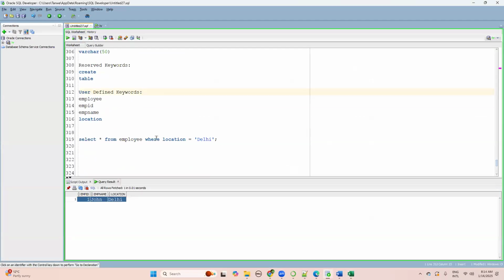I clicked on the run button and got this output, but in this course, you have to understand how the engine executes this query and fetches this data. Only then will you be able to write complex SQL queries. Okay.